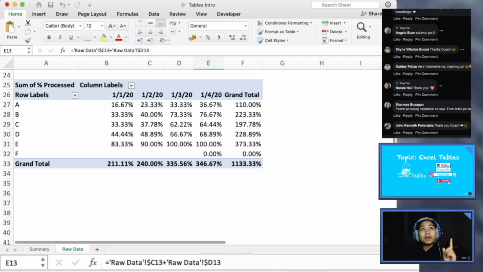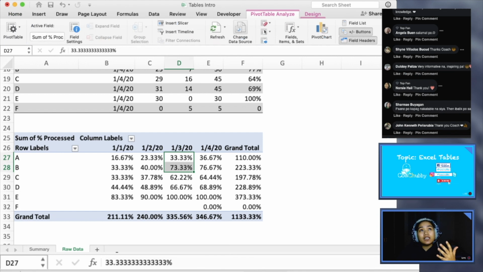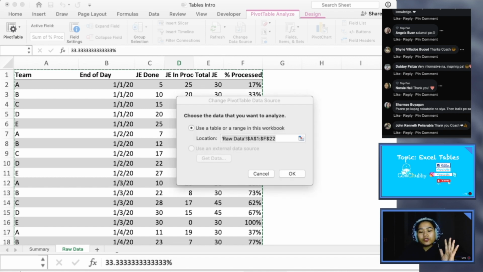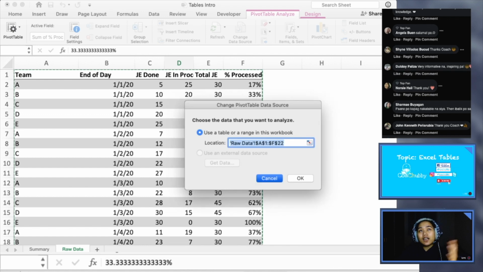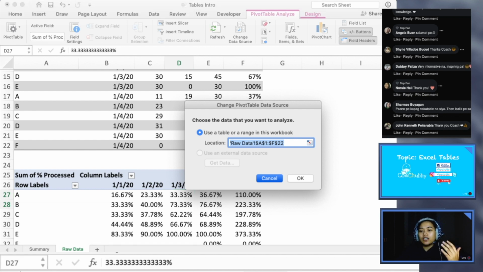Pero, again, pag kinlik ko tong pivot table na to, and I go to pivot table analyze, if I look at the data source, is actually selecting. Ang sineselect niya na, hindi na yung productivity table natin. Okay? Hindi na yun ang lalabas kasi, wait lang guys. Ayan. So, yung selection natin is yung range na. Raw data A1 to F22. Hindi na siya productivity table. So, ganun ang mangyayari. So, kapag nag-add ako ng other lines, again, I would have to manually change yung data source natin. Hindi na katulad kanina na yung table lang yung pinapertain niya. So, yun.